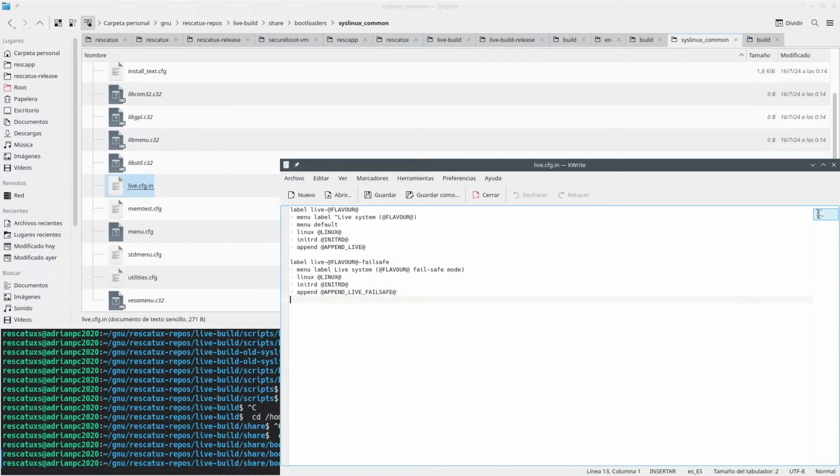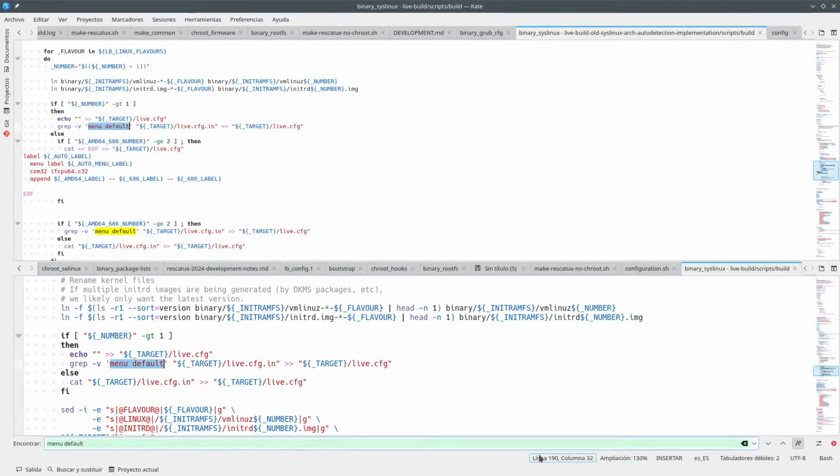Okay, so the first one, you actually want the first one to be the menu default, but then the next time you loop into here, you don't want this to be the menu default. Actually, wait a minute. Actually, how the hell?